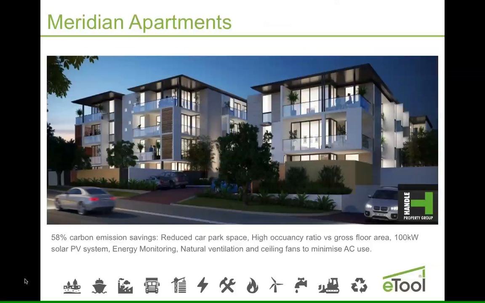Similar with the Handle Property Group one, where they are really progressive with the car park design, for example, reducing the car park space, therefore reducing the energy related to lighting and ventilating the car park, reducing construction costs, and getting a really good outcome. So, less reliance on personal transport and a better performing building.